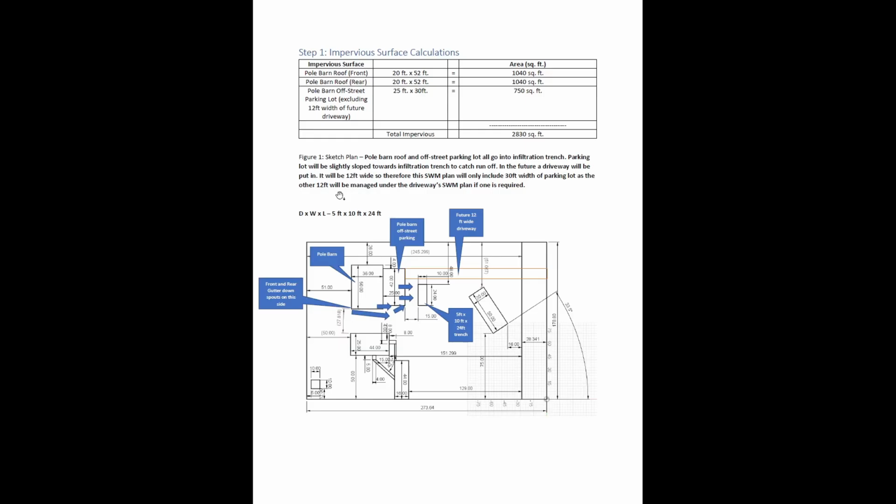So this is the stormwater management plan I had to put together. Again, because I was creating such a big increase in impervious space, I had to put that water somewhere. You can't just dump it in the street and hope it makes it to a stream or something. I had to dump it somewhere so that it would infiltrate back into the ground. So the first step of this is there's a whole bunch of different BMPs you could use for this.